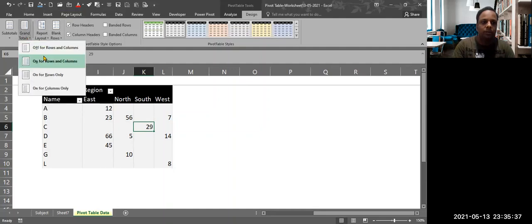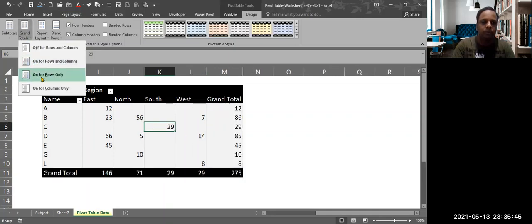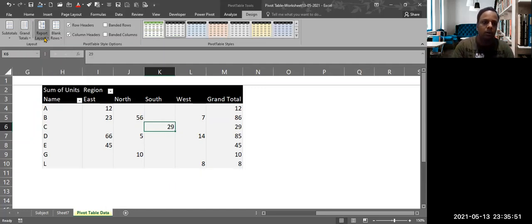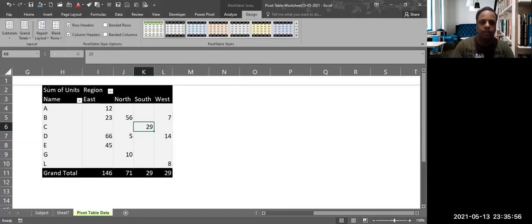Right? So now if I just put it back, it comes in. Then, suppose you want to have your grand total only on your rows, or only on the columns, you can just go to the columns and select on for columns here.